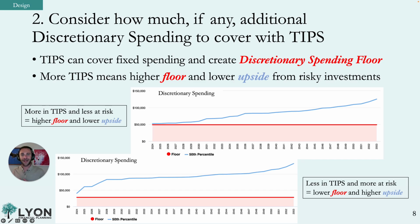Well, maybe I want to actually lock in or create what I'm going to refer to as a discretionary spending floor so that I can really lock in at a bare minimum covering all my fixed spending and some portion, some amount of discretionary spending in and through retirement. All right, so that just means buying more TIPS. And the question is how much? There's art and science to this. One approach is what's called upside investing, which I'll show you again at a high level using the Maxify software, which is the idea of, hey, I'm going to put not all of my dollars.